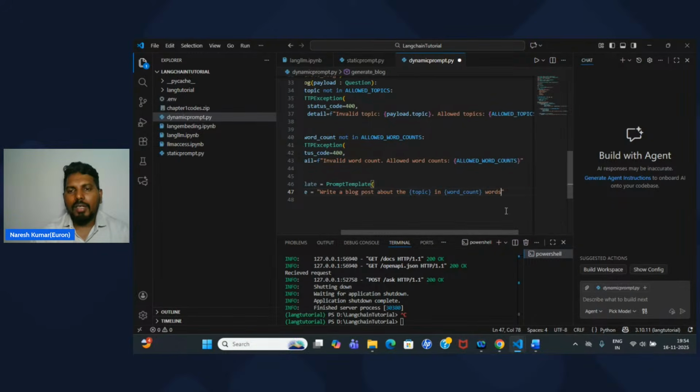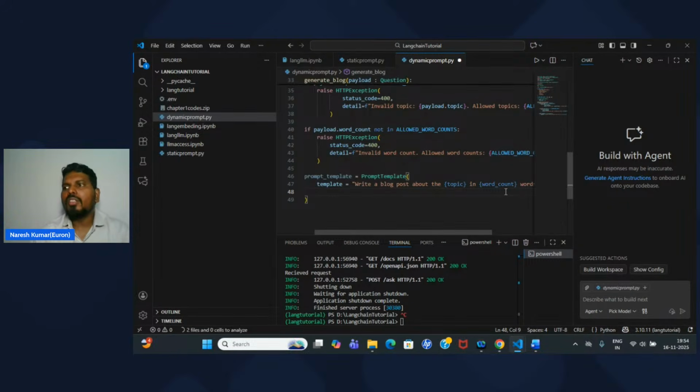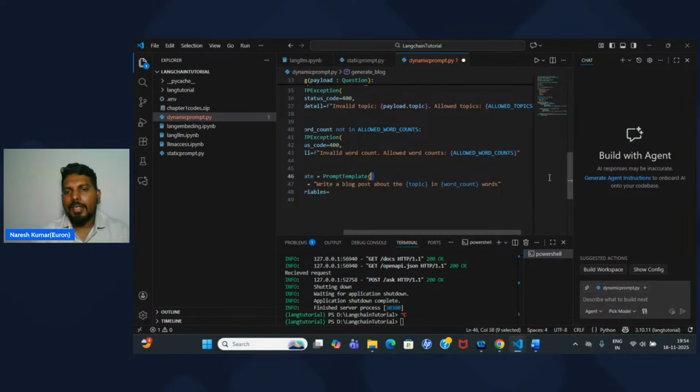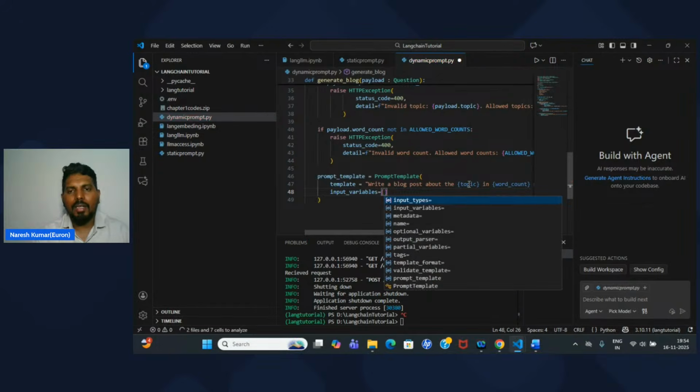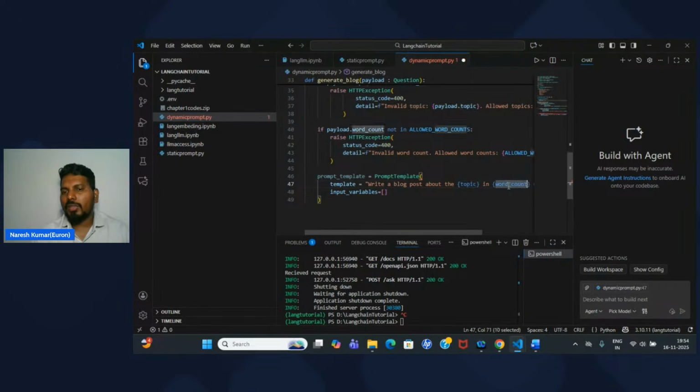After that, since we are using variables, those variables we have to declare using input_variables. Right, this is the key. However many variables you pass inside the template, those many variables you have to declare inside an array with the same name. So what were my variable names here? Topic as well as word count.